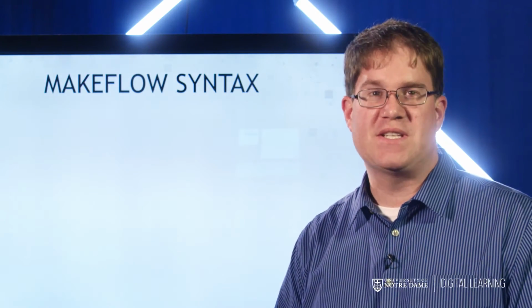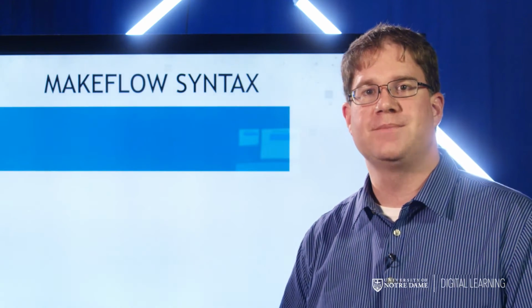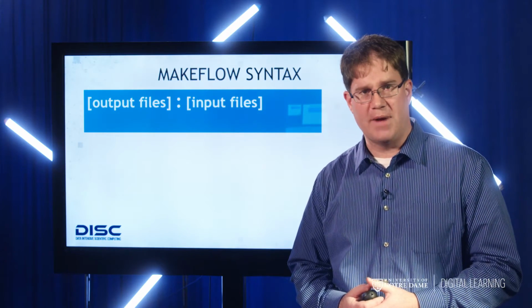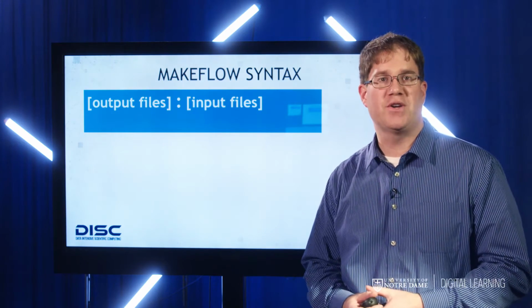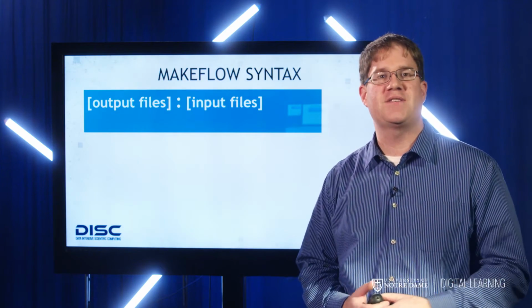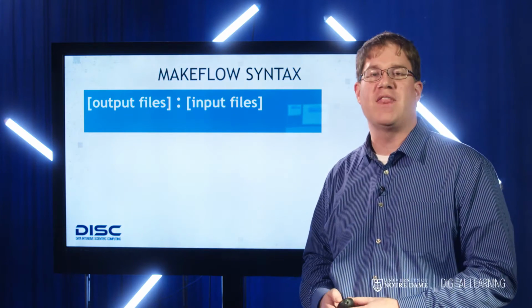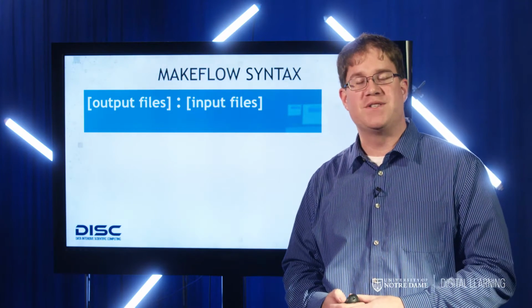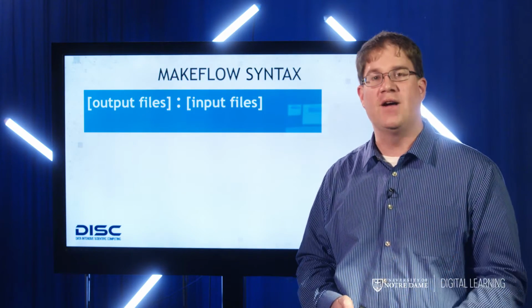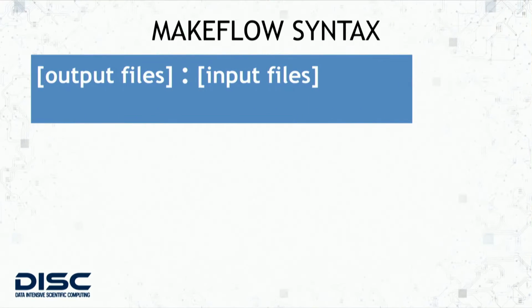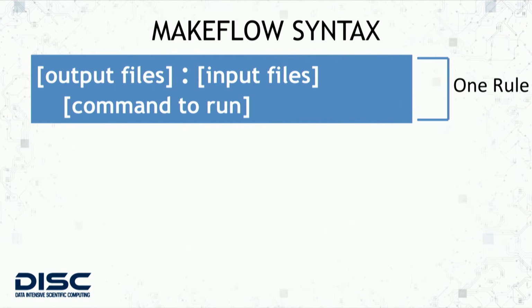Let me tell you a little bit more about the syntax in case you're not familiar with traditional makefiles. So, the syntax of a traditional makefile is that for each job that you want to run, you have to specify the output files that it's going to produce, and then a colon, and then the input files that are going to be consumed by that program. Now, maybe that seems a little backwards to you, and that's okay, but you can read it as these files come from those files. Then, below that statement of the files, you give the command that you want to run as just a plain old Unix command line. And that command line better produce those output files from the input files that you stated. So this chunk together here is called one rule in a makefile.